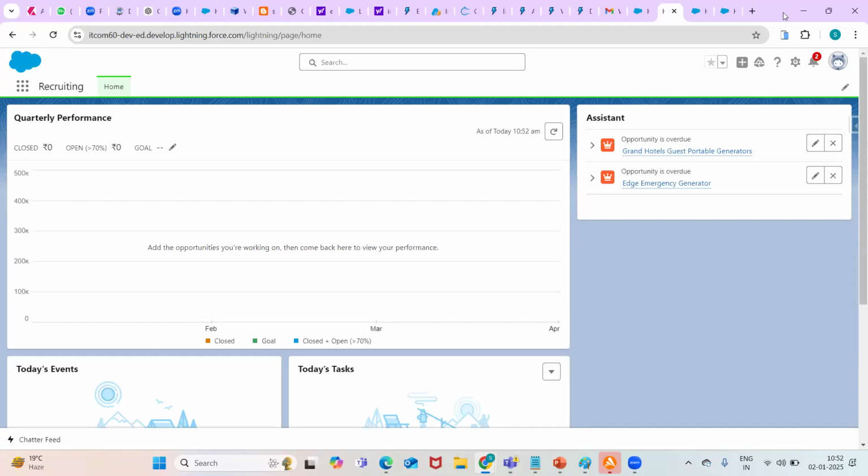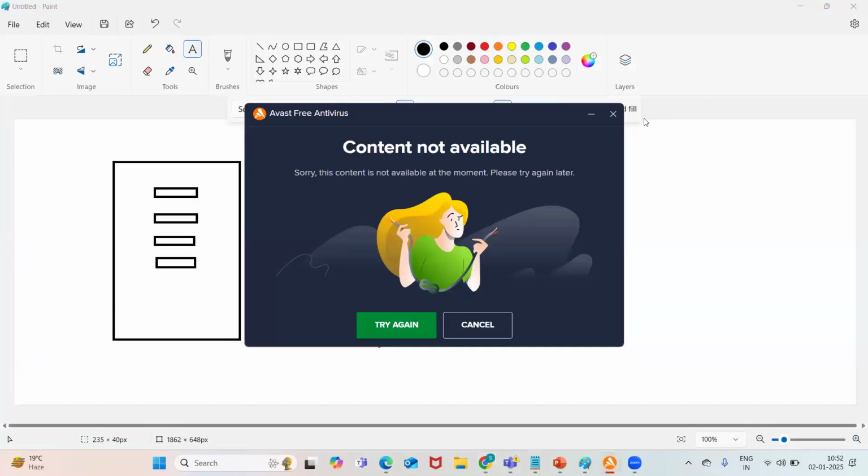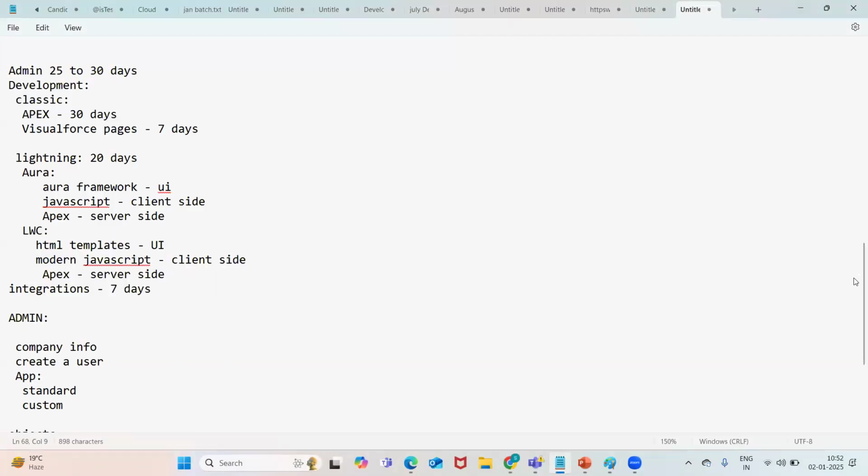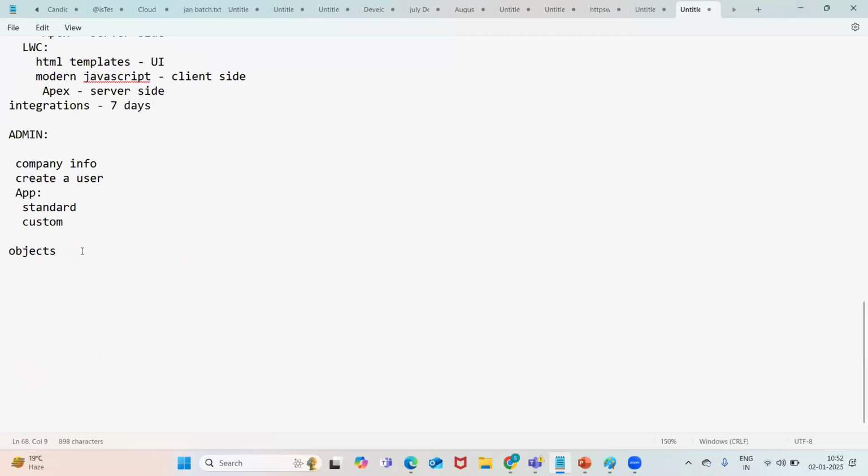Tables. But in Salesforce, we call them objects. You people know about the table, rows, columns. We are tracking that; objects are nothing but tables, and here fields are there.